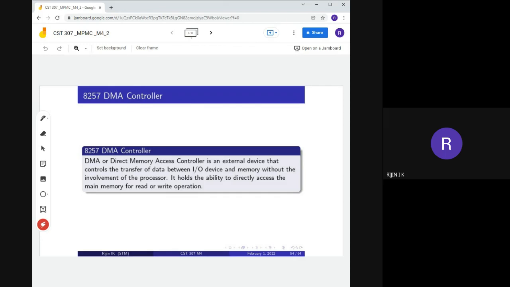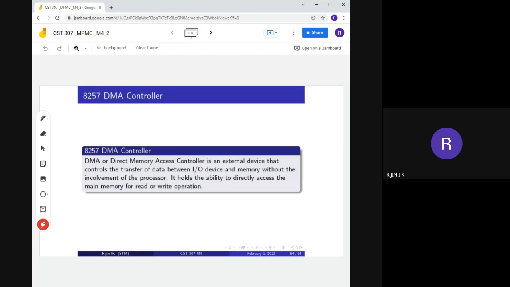Before discussing the DMA controller, first we should know what a DMA is. DMA means direct memory access.